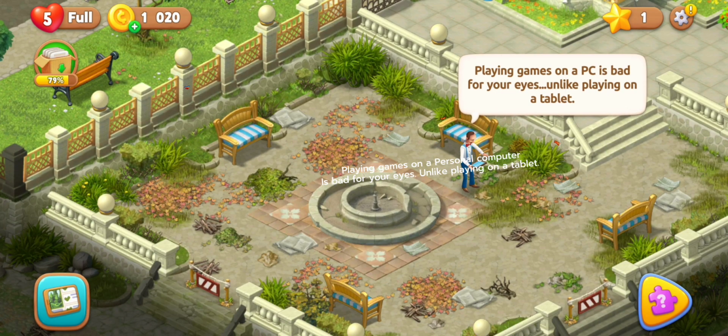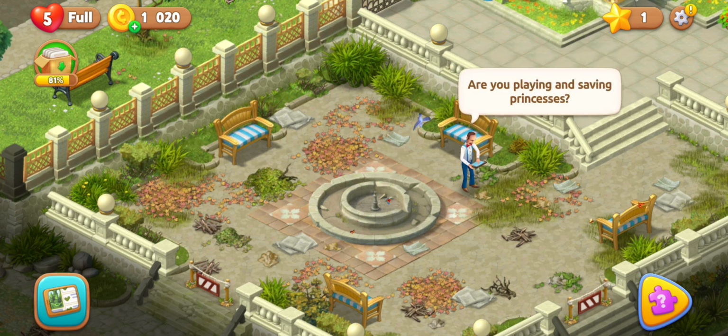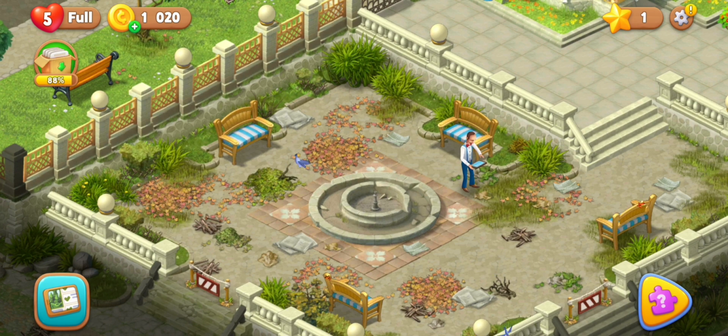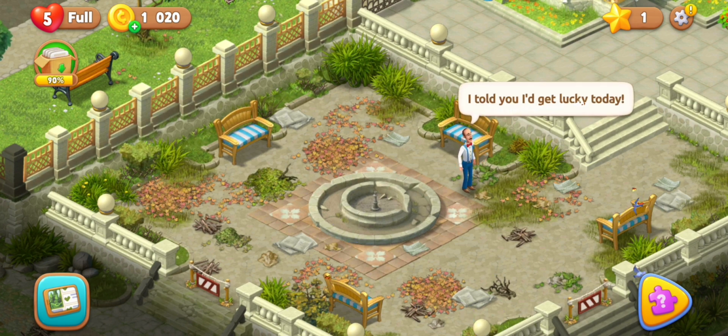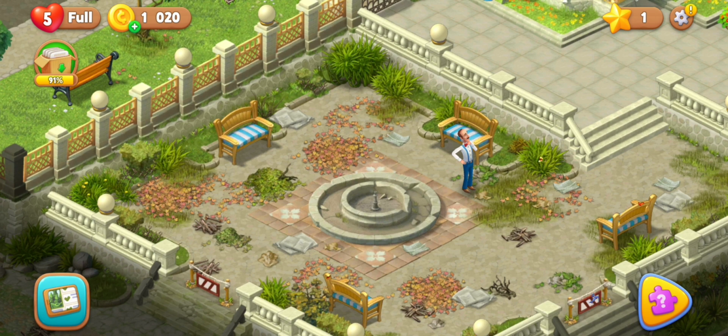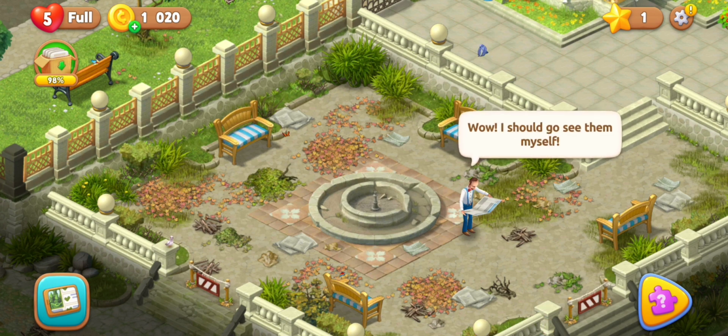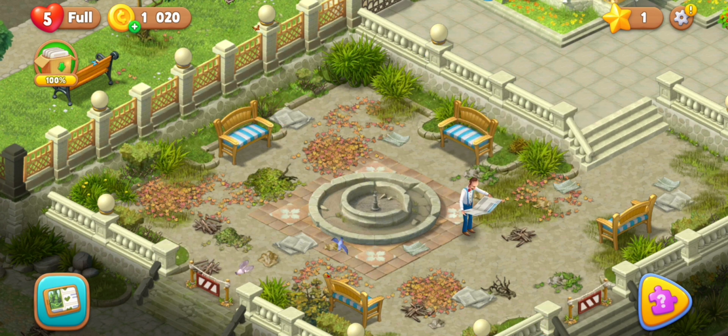Playing games on a personal computer is bad for your eyes, unlike playing on a tablet. Are you playing and saving princesses? I've just sent you an invitation. I hope I got it right. I told you I'd get lucky today. Lion cubs born in zoo. Well, I should go see them myself.